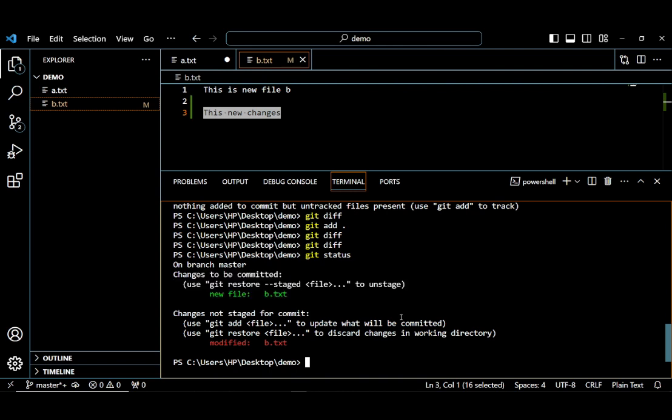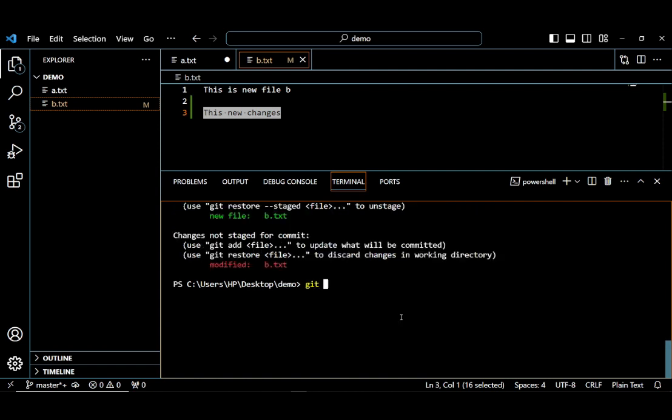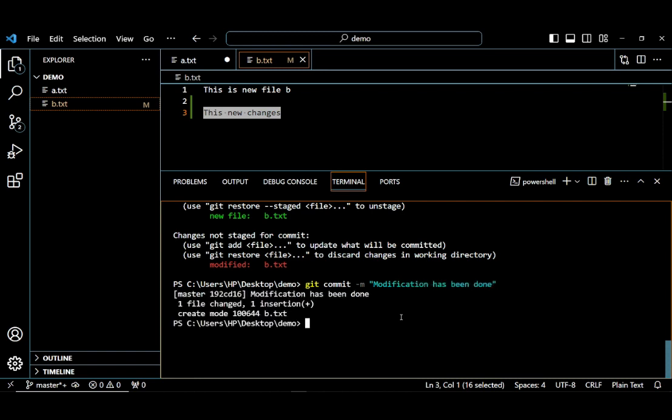Okay, what you will do now, you will do commit. And git log --oneline.